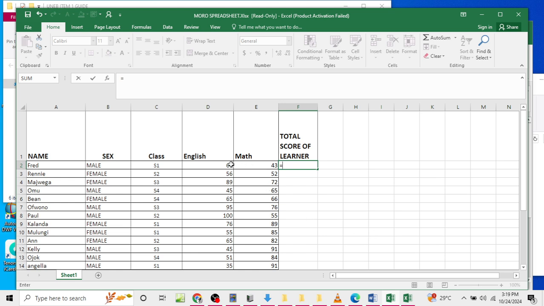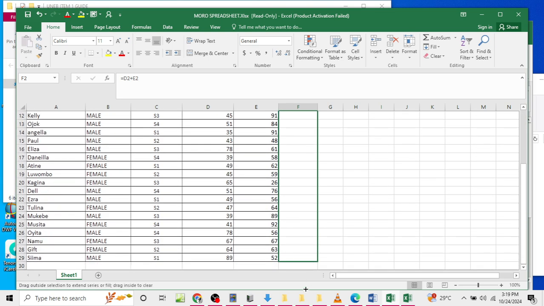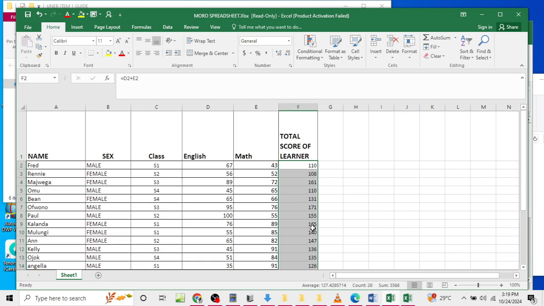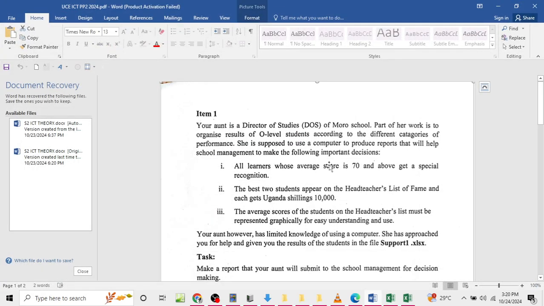I could just use a formula to do this plus this, hit enter, and scroll to the last learner. That is total. Well, I'm doing total because in the question here, they're telling us that all learners whose average score is above 70, they get a special recognition.